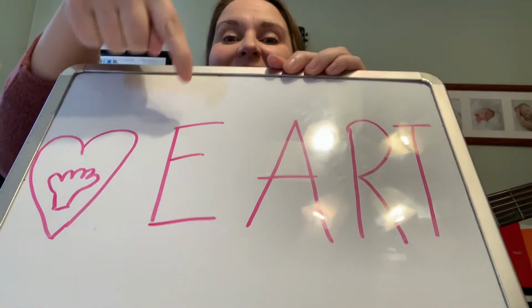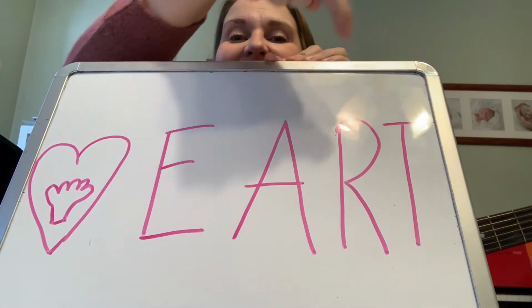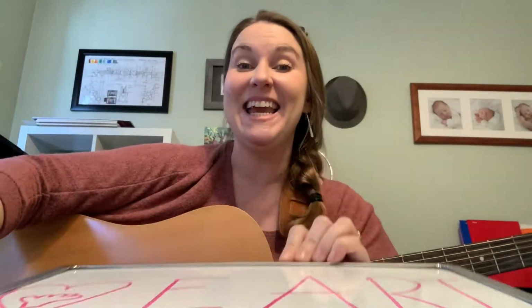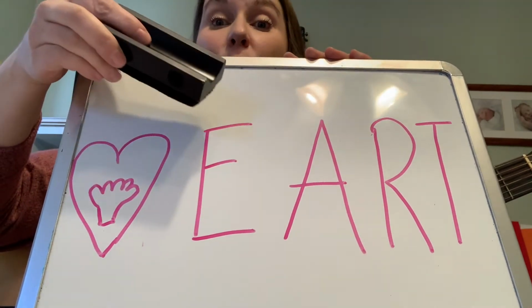I made a Valentine for you. The heart shape means I love you. Ready? Clap, E-A-R-T. Clap, E-A-R-T. Clap, E-A-R-T, the heart shape means I love you. You got it.